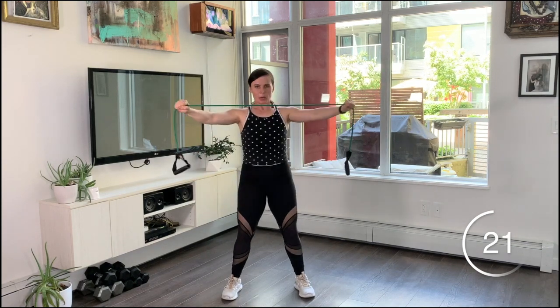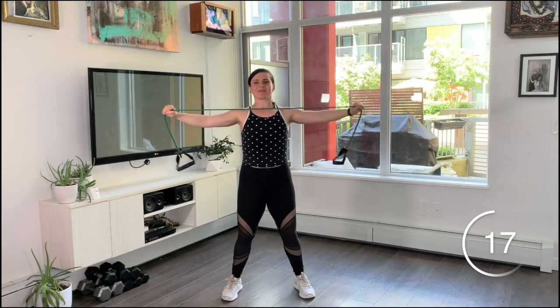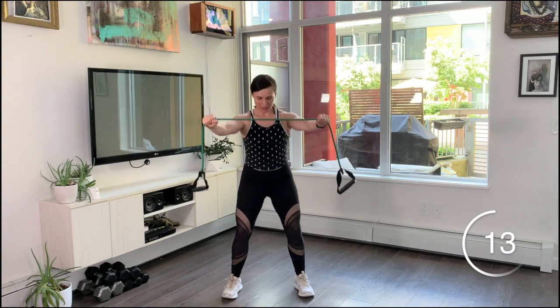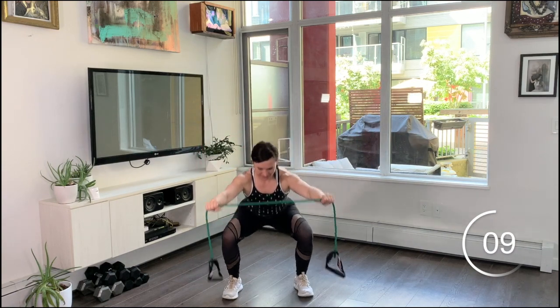What's so great about working with resistance bands is that if you want to make the exercise harder, you just walk your hands closer together to create more resistance. And if you want bonus extra challenge and you have two bands, you could double them up.